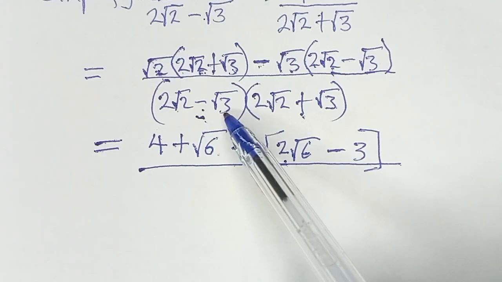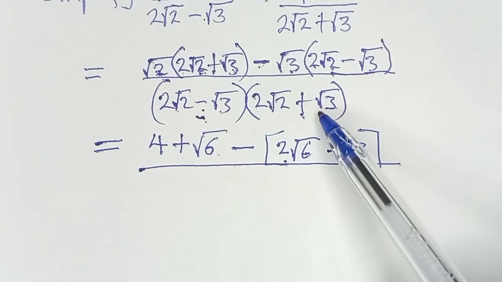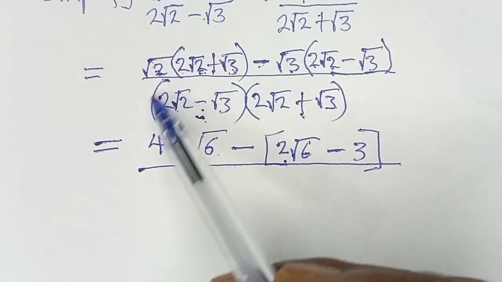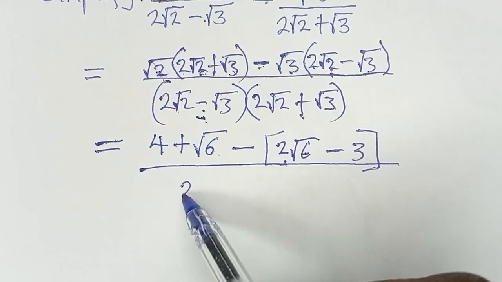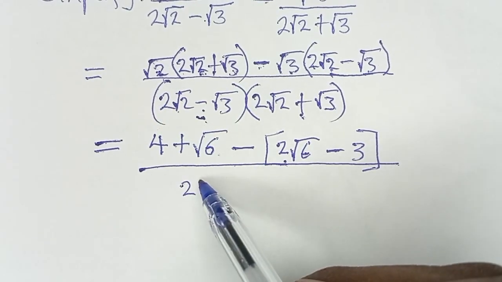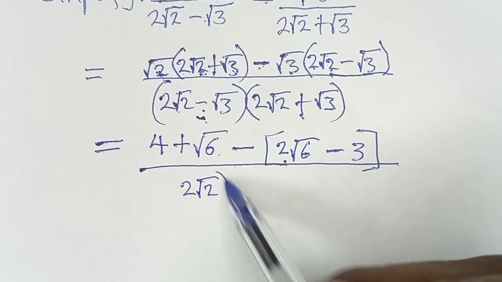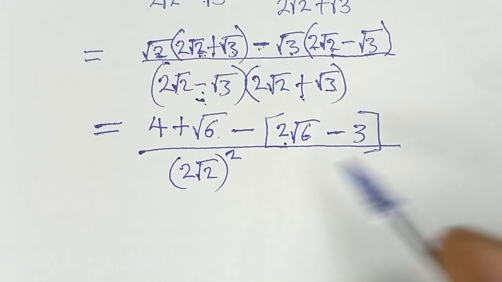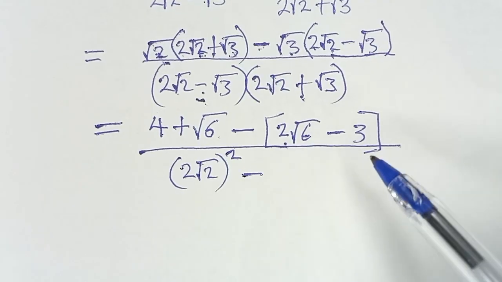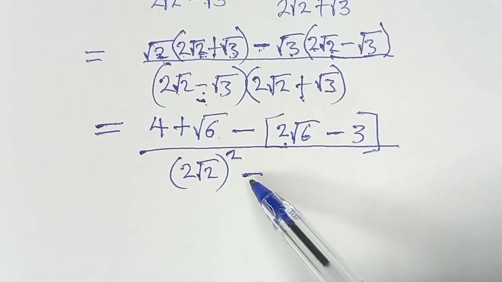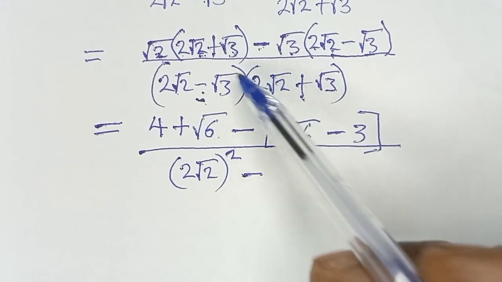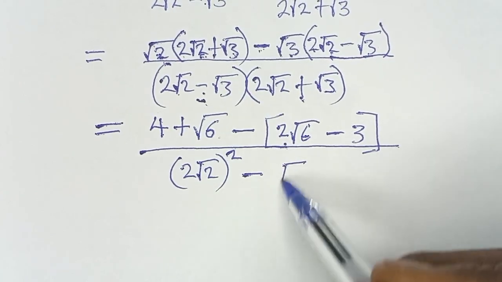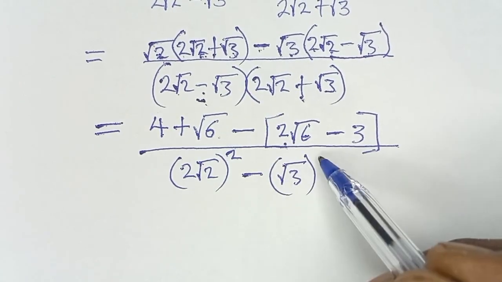So when you have conjugate surds multiplying each other like this, the simplest trick to simplify it is to take the first one and square it. So we have 2 root 2, I'm going to square it. And then I'll say minus. You take negative sign, always negative sign. You say minus. Then you take the second term and also square it. So I'm going to take root 3 and then square it.